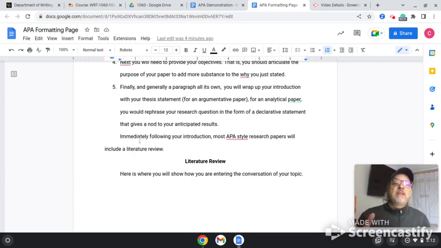So now that you've done that, generally an introduction is one or two paragraphs, at least 2. Some say 1 to 2 paragraphs. We don't want it to be super long. We want to say, boom, boom, boom. Here's the topic. Here's some of the background. Here's what I'm researching. Here's why. And here's where I'm headed.